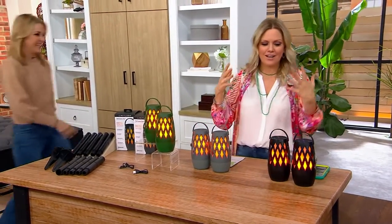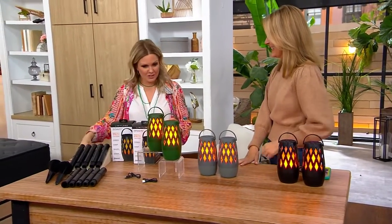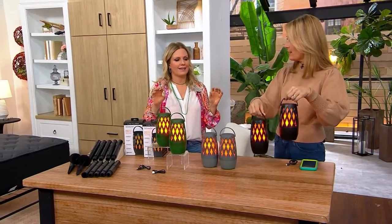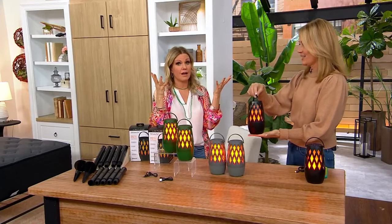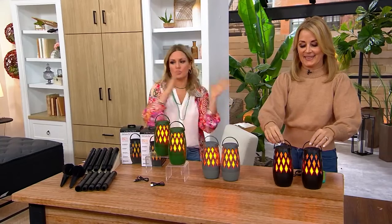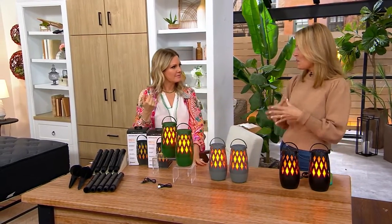Paige Bolivik is joining us — she brings us all of these really cool products. Oh my goodness, it's so good to see you, you're back. How fun are these? Even if they were just the tiki torches with three different levels of fire, without having to put in the oil, without worrying about them falling over and the smoke — but they're Bluetooth speakers too. If they were just tiki torches or just Bluetooth speakers the price would command itself. But both? All in one. Who thought of this?